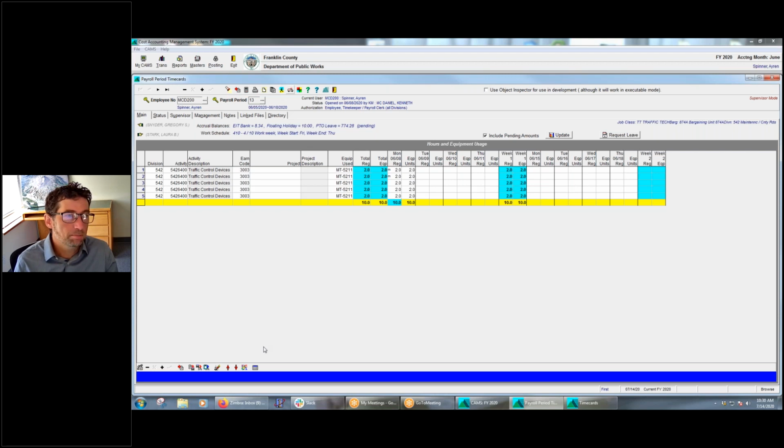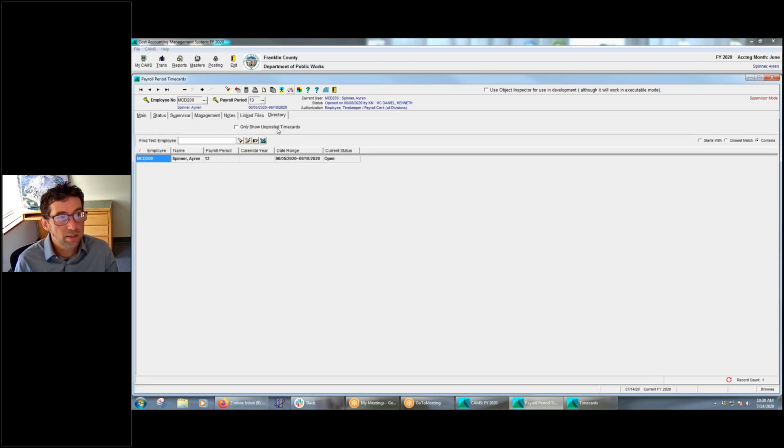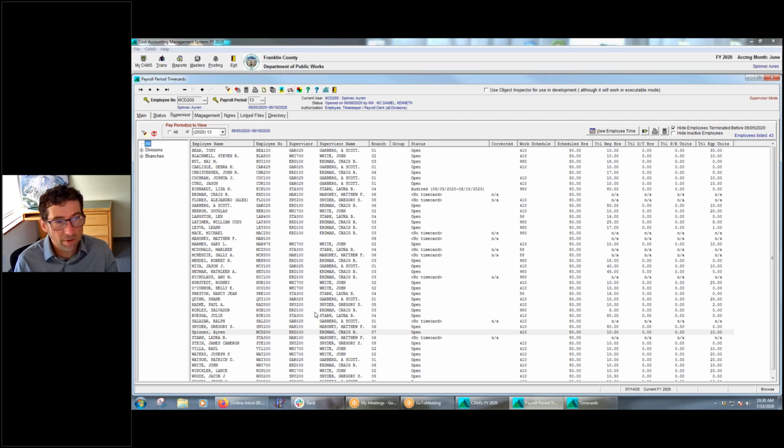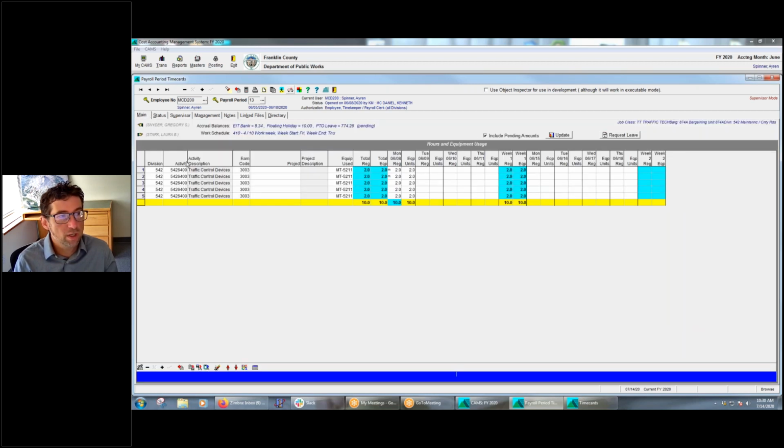But what it basically means is I can see other people's stuff, right? You can see in my supervisor tab, I've got a lot of other people I can work with here. But if I look at this same time card that's me, now my point is that when I go here, now these are all lit up. So I can copy my grid settings to another user.